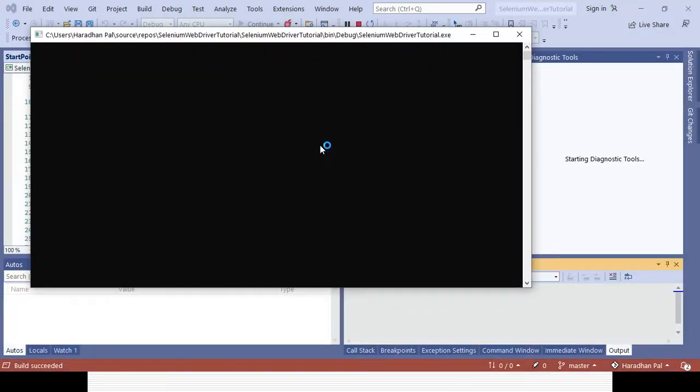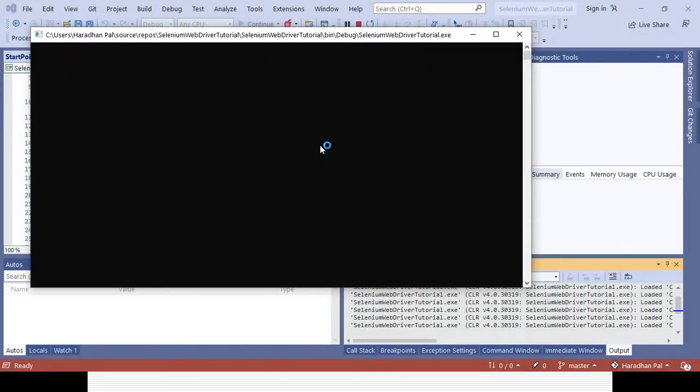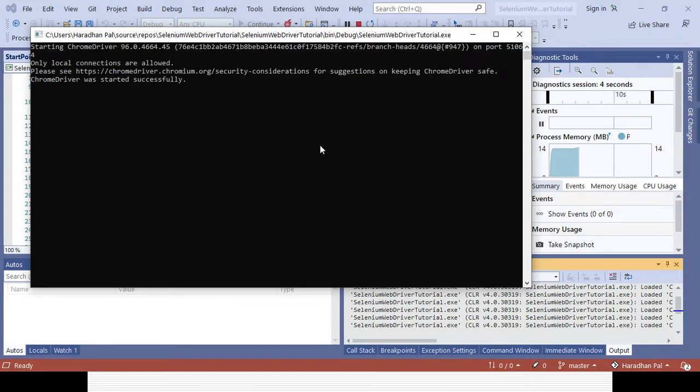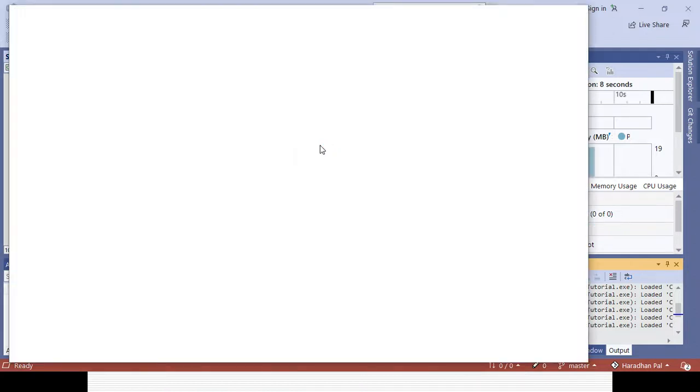So this is the second validation I am doing. I am navigating to a particular URL, identifying the search box, entering some value, and based on my value, whatever different options get displayed, I am taking the count, as well as trying to print all the options. These are the two things I will be doing now.